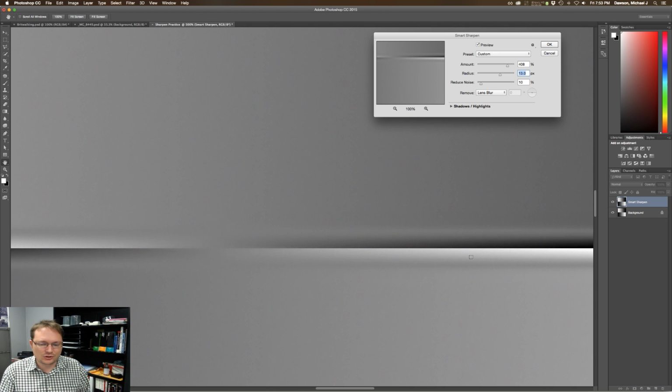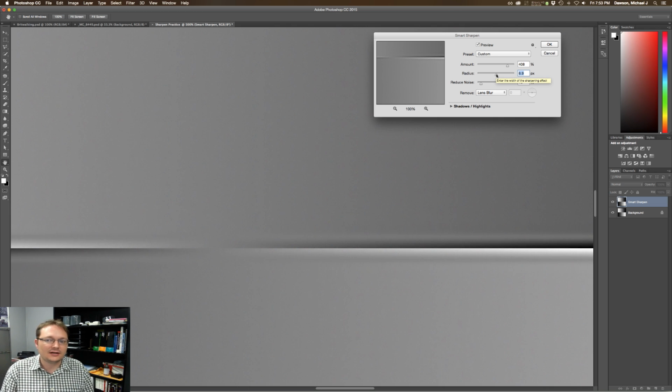So essentially sharpening inside of Photoshop, or sharpening a pixel-based image, is taking the image and making the contrast greater where those lines are. And the amount is what you think it is. It's kind of how hard it hits it. And you'll notice that there's also a radius value, which is sort of how much from that line you want to create that contrast. And this is usually determined by the resolution of the image and also kind of set to taste, what you like and what you think it should look like.